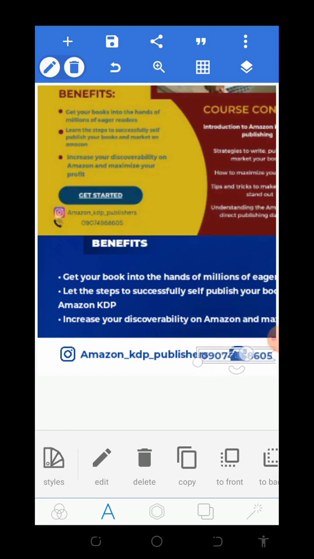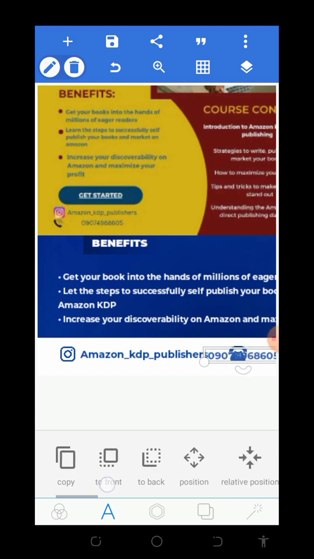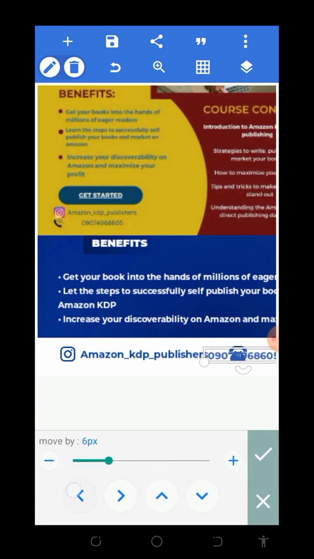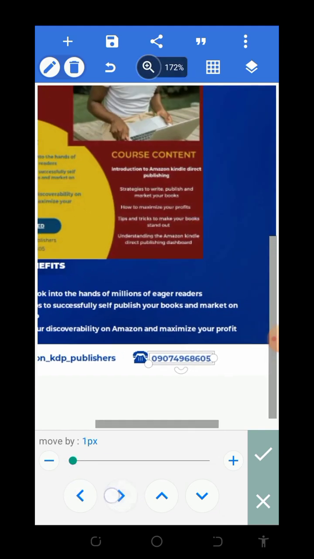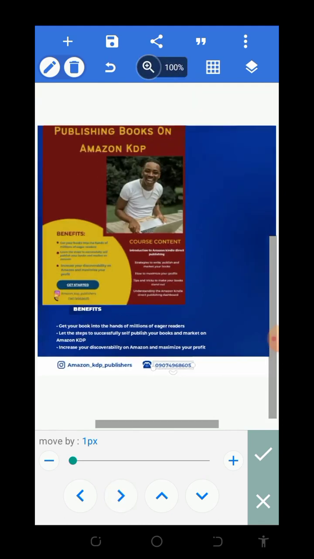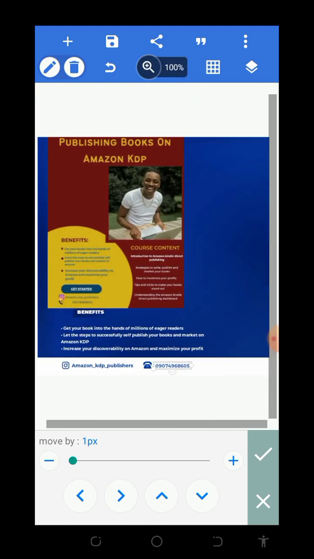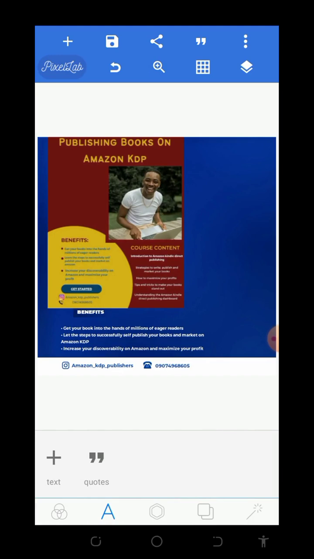Okay, so place this. So I have to make sure everything is aligned, everything is on the same line. So move to here and see. Okay, cool. So we'll move it to the other end. So I have to zoom in. So as you can see, we are done with this flyer.